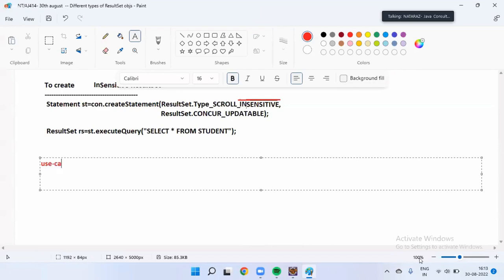Use cases of sensitive result set. Tell me, what are the use cases of sensitive result set?